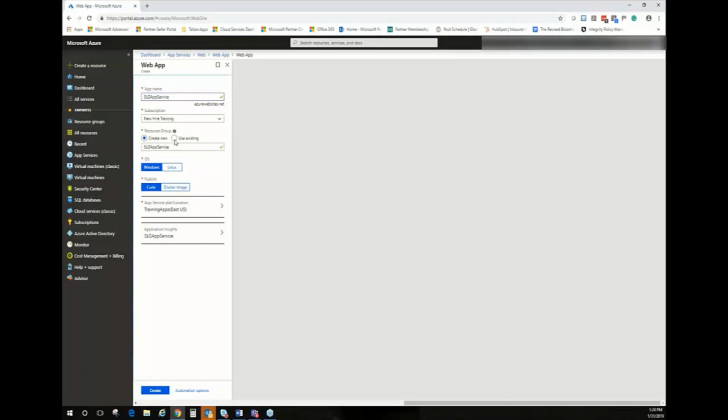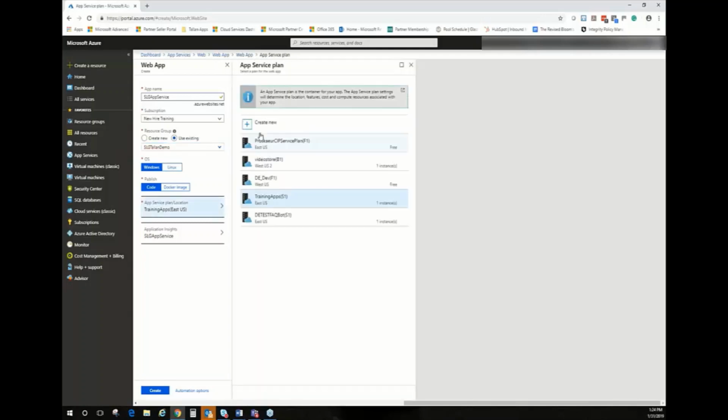We're going to put it into the new hire subscription. We're going to put it into the resource group that I just created before, so that all these resources will be together. And the OS behind the scenes, I would like a Windows OS, and publish the code. App service plan is the different pricing for app services.